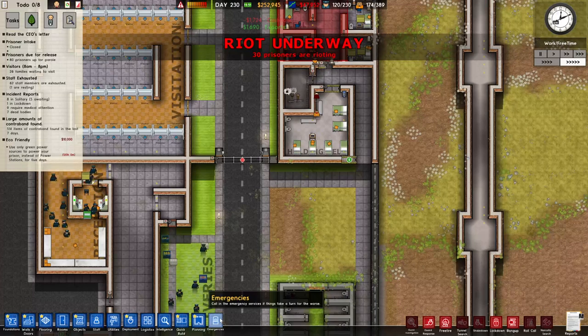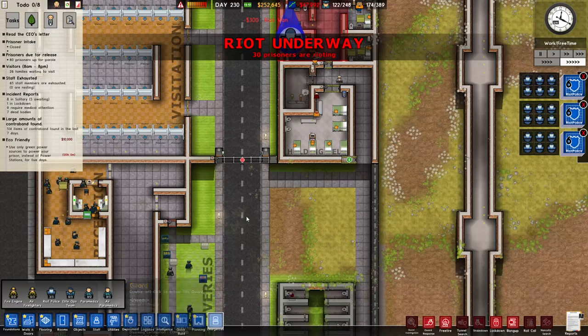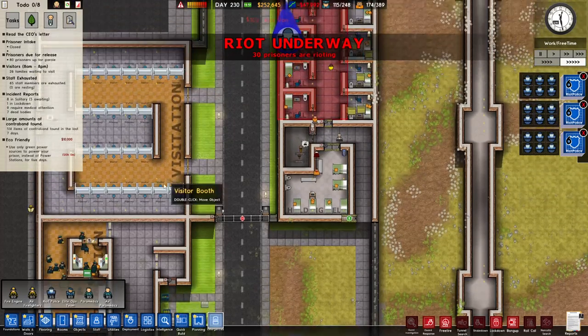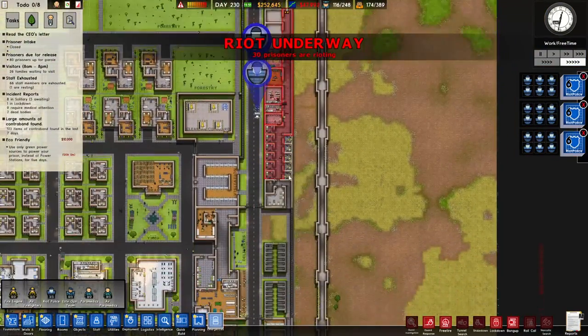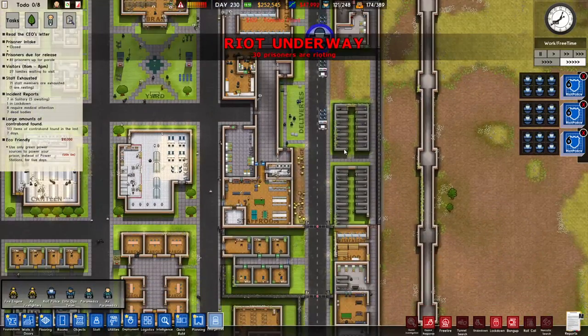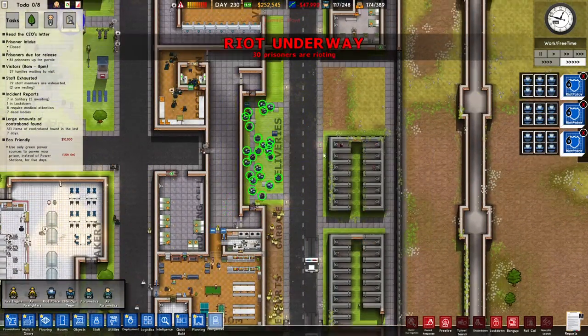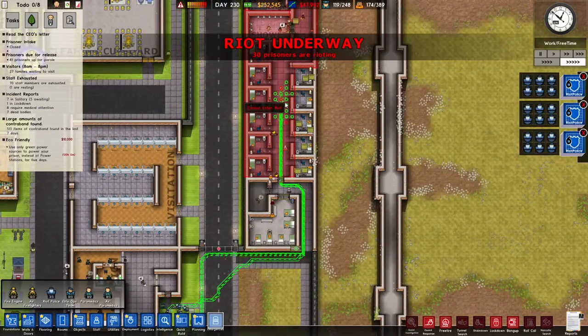So what we'll do, we'll call in the riot police right now. We'll get a bunch of these fools in, and then we'll just wait for them to arrive. And then we'll go all out on the rioting and sorting them out. And then the prison shouldn't have any issues at that point. So here they are. Make your way in and do your worst. Here we go.